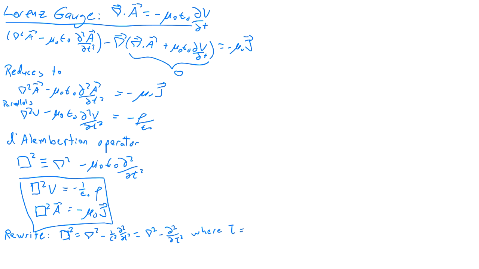You might have seen something like this in special relativity. It's c times t. So we've taken time and we've put it on equal footing with spatial dimensions, right? C times t has dimensions of length, just like x or y or z. Yeah, a little bit of a digression. Special relativity, right?